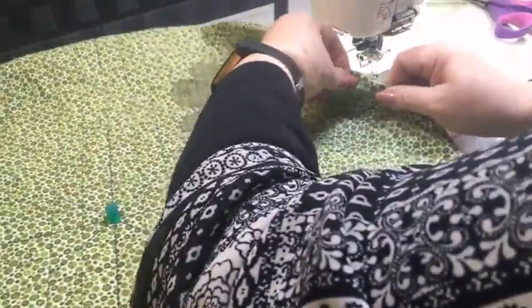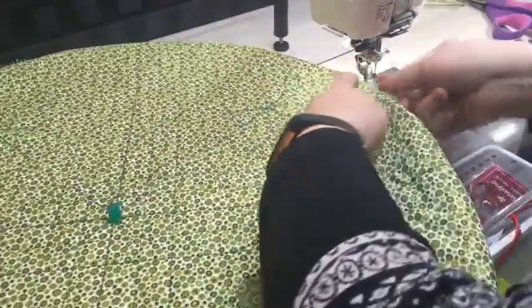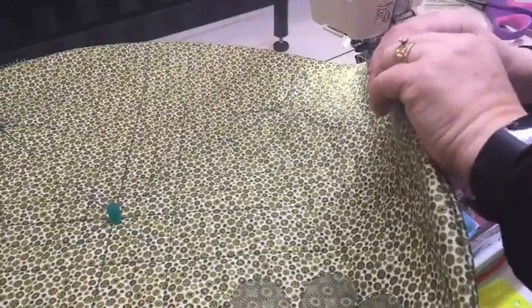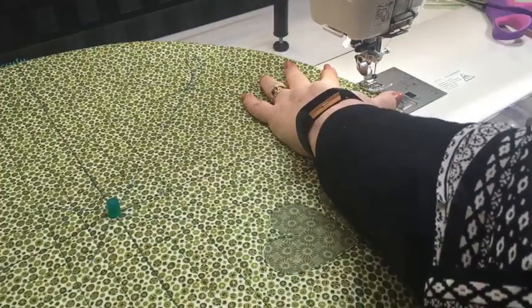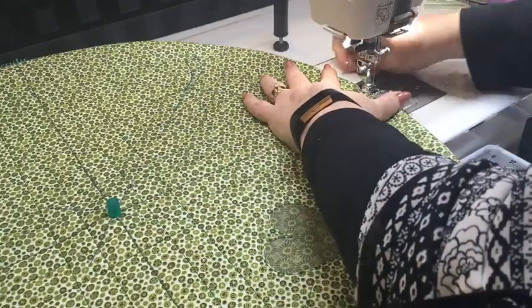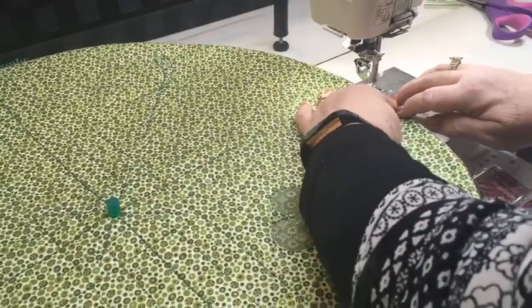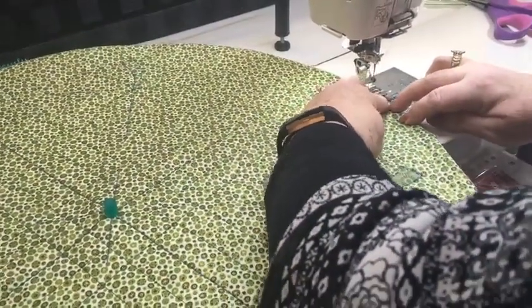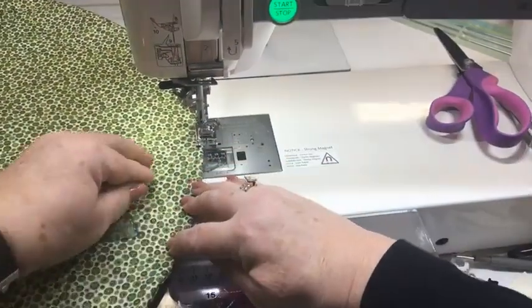All right. Are you guys ready? I want to test first in several places to make sure I've got it set right. All right. Let's go ahead and set this needle down. And here we go. So I'm going to sew right at that edge because I put my needle in the left needle position. If you can't go over that far, then you would need to move it in and get it set up like you want.